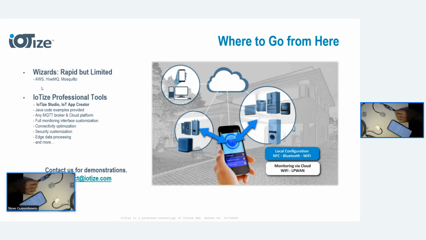And it's in those professional tools. Now here we used standard configurations. It's in the IoTize professional tools that you will have access to the Java code and the Java virtual machine so that you can adapt Java code for your specific needs. Here we did AWS, but that same Java code can be adapted to use any type of cloud platform you want, whether it's a private cloud platform or another commercial platform like Watson, Azure, or whatever else you might want to use.